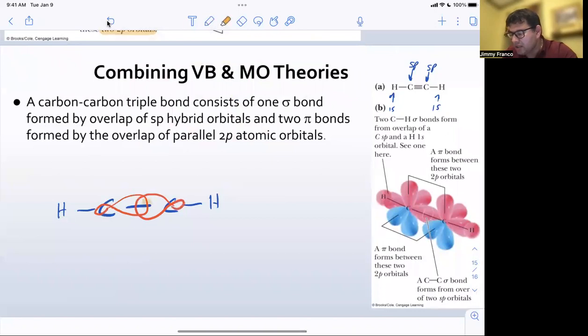Right? And we start to get this interaction between the two, and that makes that sigma bond. And so that first bond that we've drawn is the one over here on the right. It's a carbon-carbon sigma bond, and it's an overlap of those two sp orbitals. Both of these are my sp orbitals that are overlapping on top of each other. Don't forget, if we have sp, that means we have two of them. So there's a second one pointing towards the hydrogens. So those will also be sp.